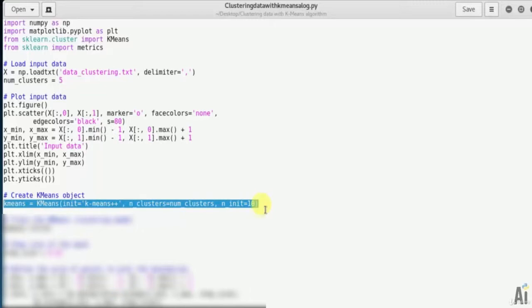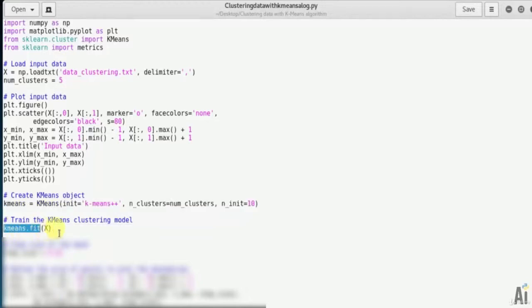This ensures that the algorithm converges quickly. The n_clusters parameter refers to the number of clusters, which we had declared as 5. So kmeans equals KMeans, init equals k-means++, and so on. Now train the k-means model with the input data.